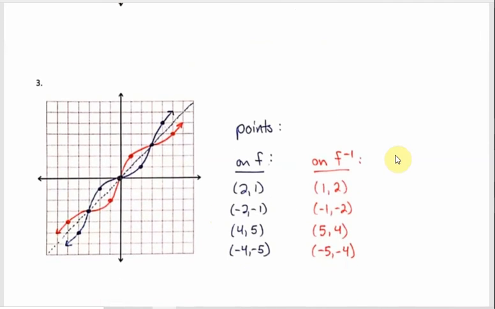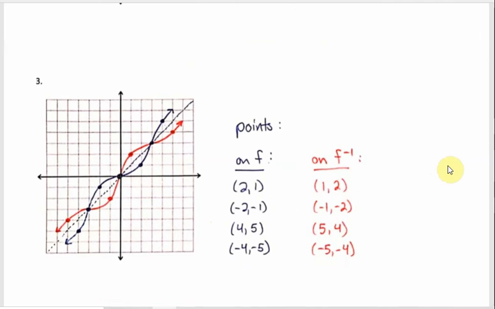Number 3 looks really complicated, but I don't know. It's repetitive, which makes it less complicated. And it sort of looks like DNA with the inverse and the original function there, right? It's that kind of helix type shape. The original function has the origin here, and then right there's (2, 1), there's (3, 3), there's (4, 5), and then same kind of things going that way. And as long as you've got y equals x in there, or you know where that is, then that should be enough to graph the inverse without too much trouble.